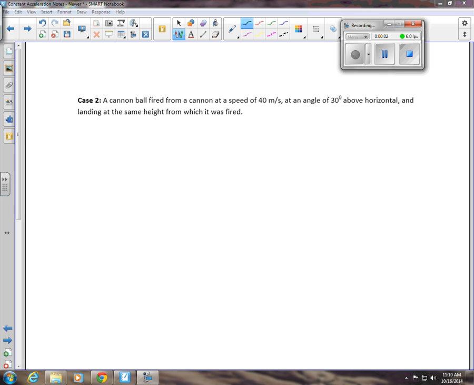Okay, we're going to continue talking about projectile motion. This time, we're going to fire the ball at an angle, and it's going to change the problem slightly. So we have a cannonball that's being fired from a cannon with an initial velocity of 40 meters per second, at an angle of 30 degrees. And what's going to happen is as soon as it's fired, gravity's going to start pulling down on it. It will arc, and end up hitting the ground over here.